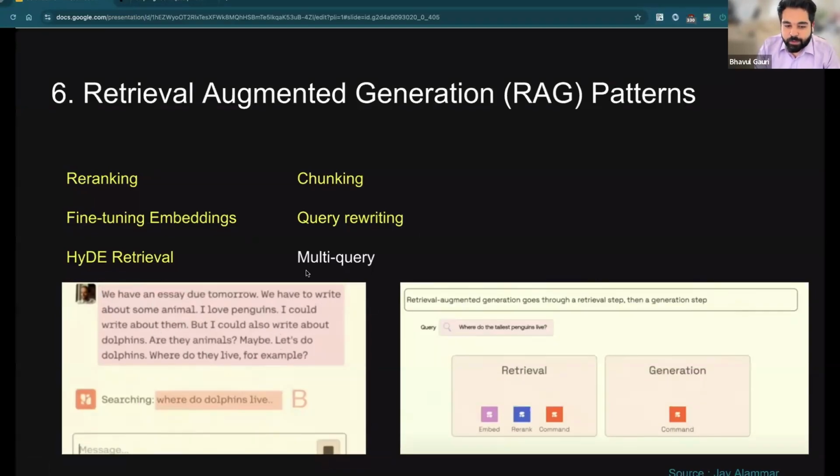And if you pass this entire query to a vector database and just embed all of this information, it's probably not going to return the best results. Essentially, the query is about where do the dolphins live. So you want to first rewrite the query so the retrieval components work better, and if your retrieval is better, your context would be better, your generation would be better.